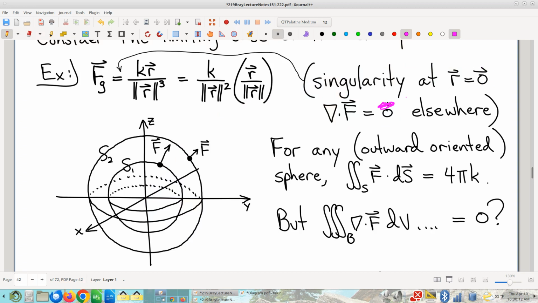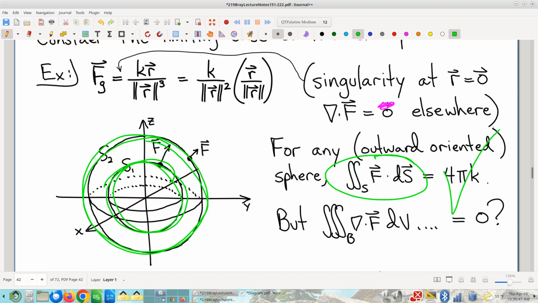Let's look at what the divergence theorem would say. So you can compute the flux, and now you can do that with a sphere. Very doable calculation. By the way, this flux calculation that I'm asking y'all to do through spheres centered at the origin, very straightforward. You can totally do it. You don't even have to bother parameterizing. There's some really nice geometric good fortune that happens. This is an excellent little exercise. I strongly encourage you to do it. The answer ends up being 4 pi k, k being the same k from the vector field. Give that a shot. Right? And again, look for the geometric good fortune.